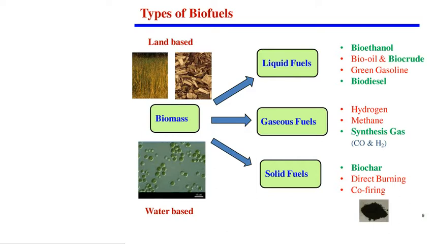Solid fuel, yes, we already use it, even in many parts of India, like char material, charcoal and all. So we can carbonize biomass to make biochar and try to replace part of the coal applications. Already many parts of the world use biomass for direct burning. Another option can be co-firing. The coal-fired power plants can use co-firing, where part of the coal is replaced with biomass and burned together for generating electricity. So you can see that all three types of fuels can be made from biomass.